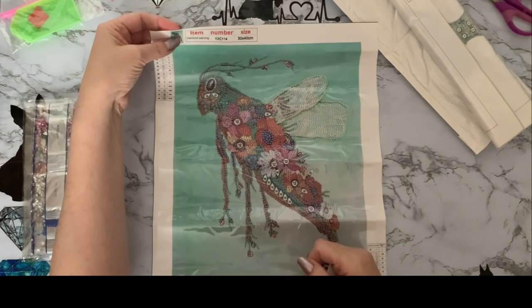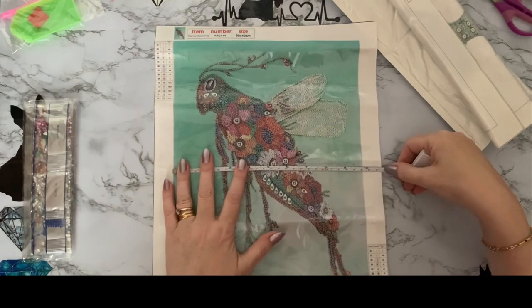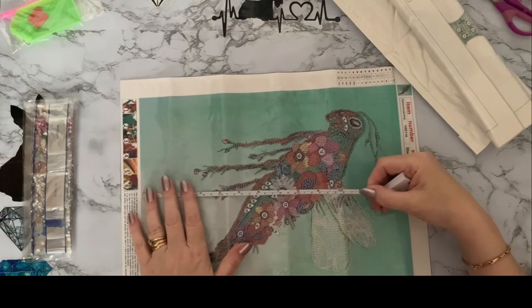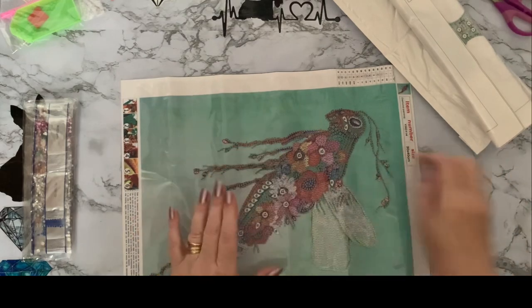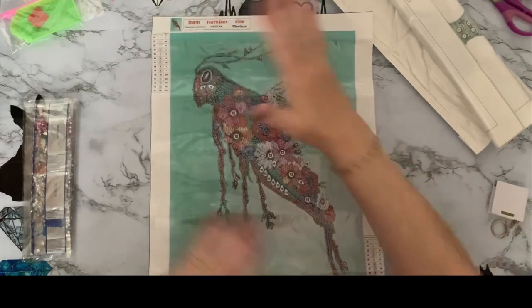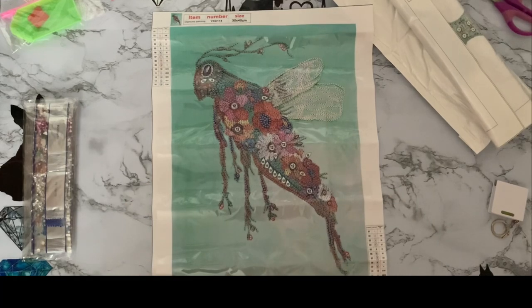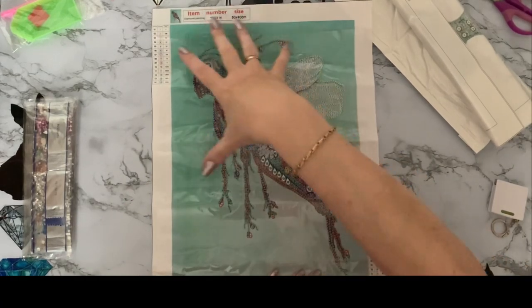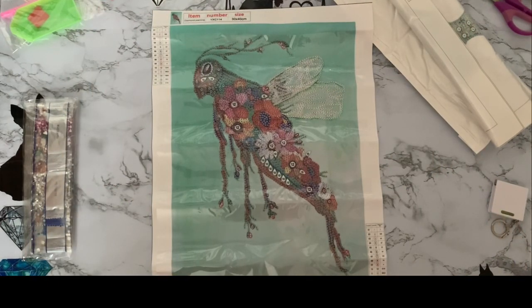Okay, so it says it's a 30 by 40, but I think we'll find that we're a little bit less than that. So yeah, we are 25 centimetres, 9¾ inches, by roughly 35 centimetres, which is about 13¾ inches. So just a rough guide, just to give you an idea. But I do like that size because I do like to have a little bit of frame around my paintings most times when I'm putting them into a frame. And these do fit in those magnetic frames. They are made to fit these canvases, so that's really, really good.